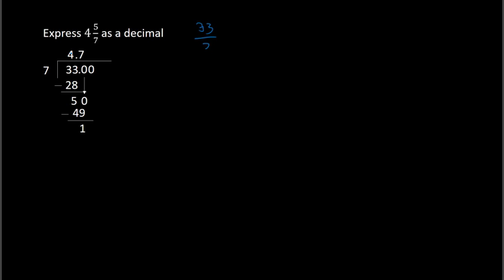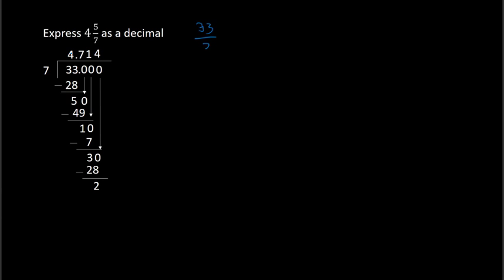And then I keep repeating, so I have to bring down another 0. And then I repeat the process. So then how many times does 7 go into 10? Well, it goes 1 time. So I have 1 times 7, which is 7. I then subtract to get 3. There's still a remainder, so I need to keep going. Add another 0 and then bring down. So bring down the 0, we now have 30. And we see how many times does 7 go into 30? Well, it's going to go 4 times. So we have 4 times 7, which is 28. I subtract, I get 2.